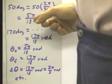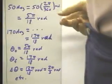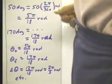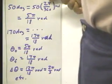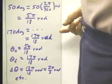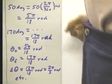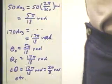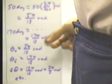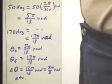So 50 degrees is 5π over 18 radians. Remember to take degrees to radians. 2π radians is the same as 360 degrees, so when we multiply by 2π over 360, we're really multiplying by 1. This is 2π radians over 360 degrees, and the degrees cancel and we end up with radians. We've got 5π over 18 radians. 170 degrees is 17π over 18 radians by similar calculation.